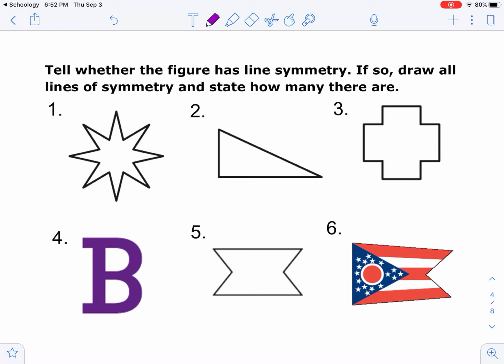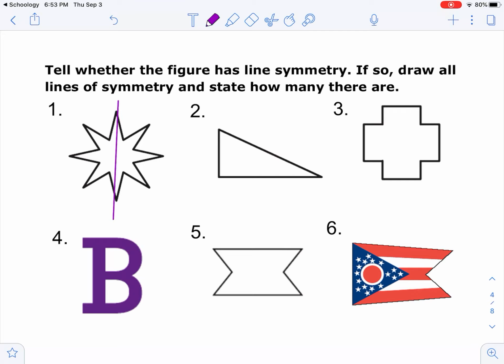Okay, so I'm going to tell you how many there are. 1, 2, 3, 4, 5, 6, 7, 8. 8. What do you think I was doing to help myself get that answer? Notice that there are these points on them and there's 8 of them. To me, that's a dead giveaway that there are 8 lines of symmetry. If you only drew 4, I know which ones you missed.